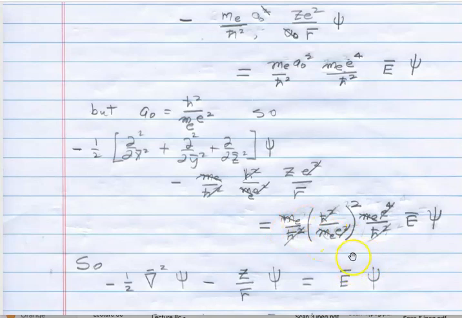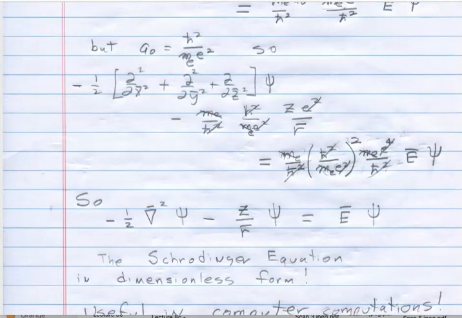I've got an e squared here, but it's squared, so it will cancel with this e to the 4th on top. And I've got h bar squared. It's squared, so I got h bar to the 4th, but that'll cancel with these two h bar squareds on the bottom. And so all together then, I get an equation for psi in which each one of these coefficients are dimensionless. Now, in general, there's some numerical values, but whatever they are, they're small in scale.